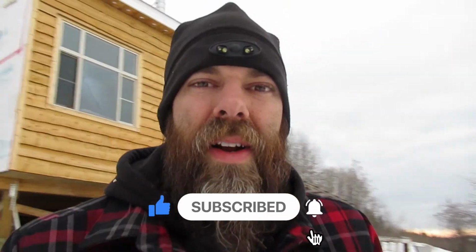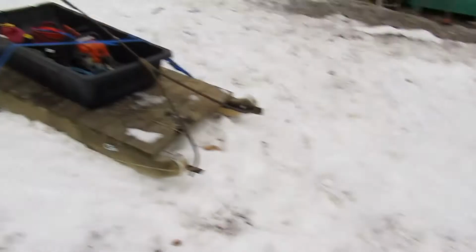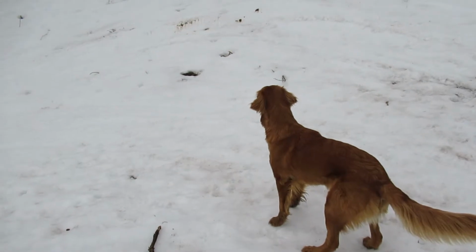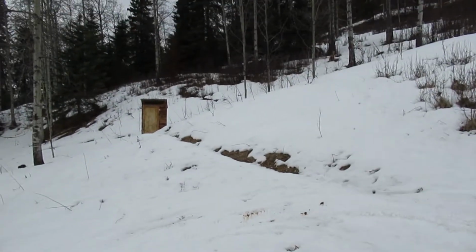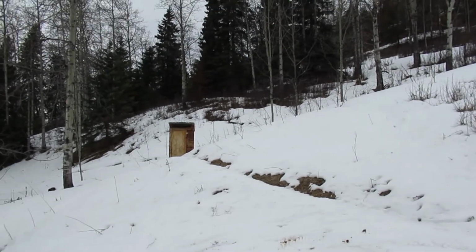It's a cold day up here at the off-grid cabin. I'm gonna take the sled down and try and load up those logs that got stuck yesterday afternoon. And hopefully with the frozen ground now, I'll be able to pull them up the last bit of the hill to where I'm stacking the logs. So I gotta go get those logs dealt with first, and then I'll see if I can go find some more dead trees to cut down. Sasa's convinced there's something over in those trees.